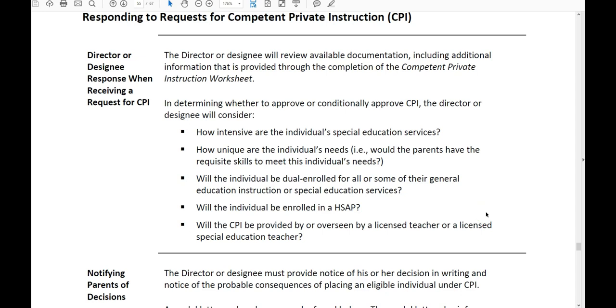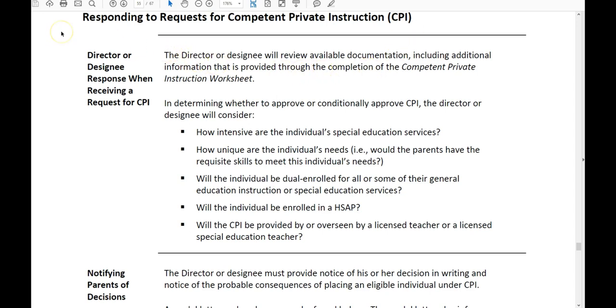Regarding competent private instruction, CPI, a type of homeschooling, there were only a couple of small wordsmithing kinds of items in the release notes, but I wanted to just take a few minutes to review a couple of the key procedural things for responding to requests for CPI for our students with disabilities.